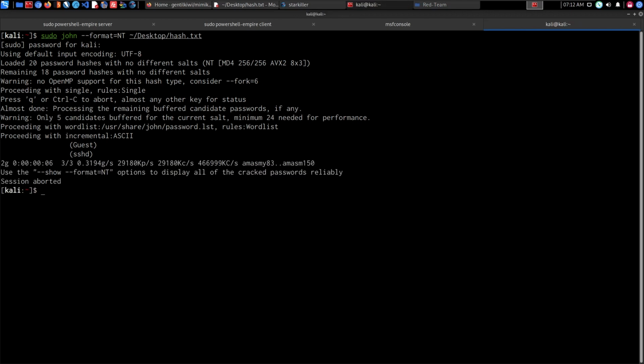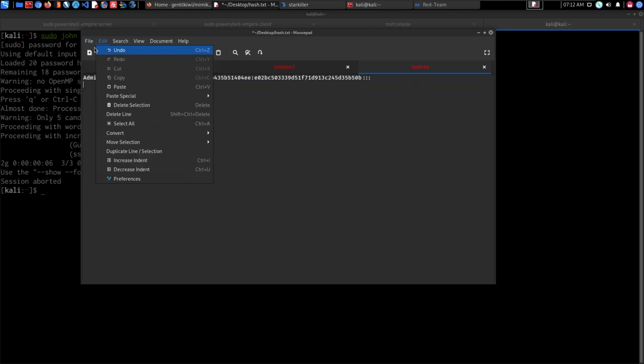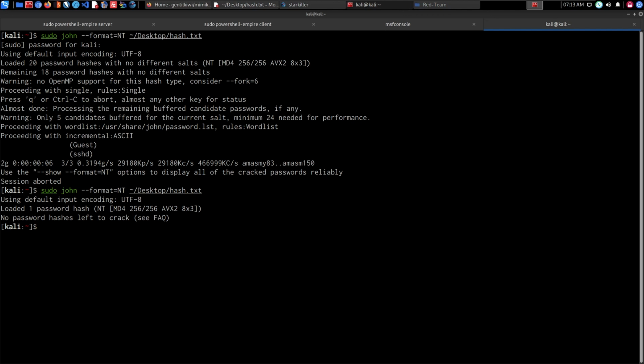One thing you can do, let me just abort that, is you can actually get rid of the accounts that you're not interested in. So for example, we can get rid of the rest if we're only interested in the administrator account. So I'm just going to save that. Of course, you don't need to do this, but when you have many users, you want to crack what's the most important.